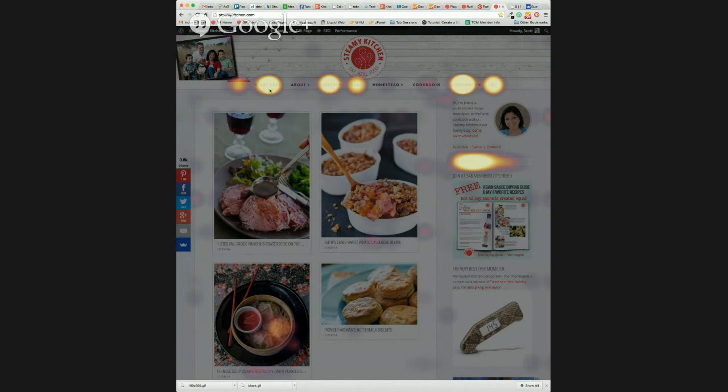Start here is huge. The reason why I wanted to have a start here button is because anyone that's brand new to Steamy Kitchen, I want them to feel so welcome and have a place to start and learn. So if you go ahead and click on start here, Scott. You've got to turn off the heat map. Okay, well, before you go then.